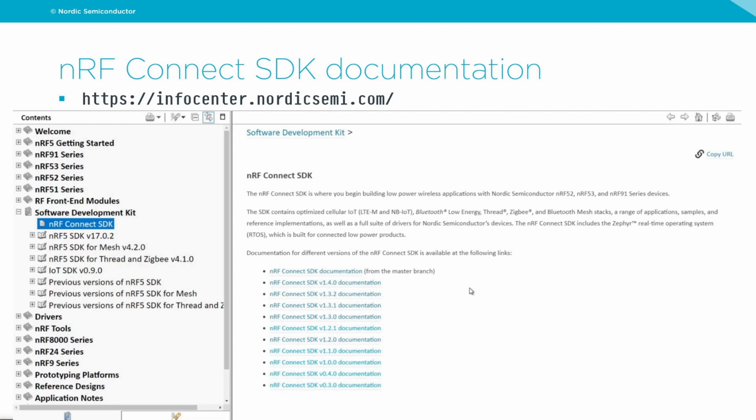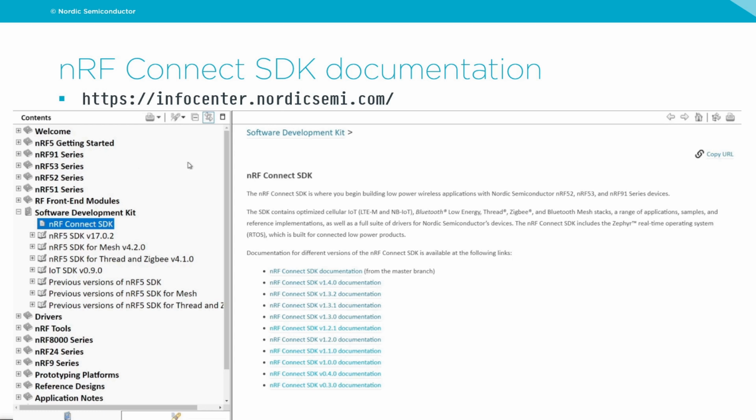The latest development can be found on the master branch. Be aware that this may tend to be unstable when we're testing new features and so on. So we do recommend using the latest NCS tag. However, when using another mobile network provider, there are several modem firmware versions that have not been certified.